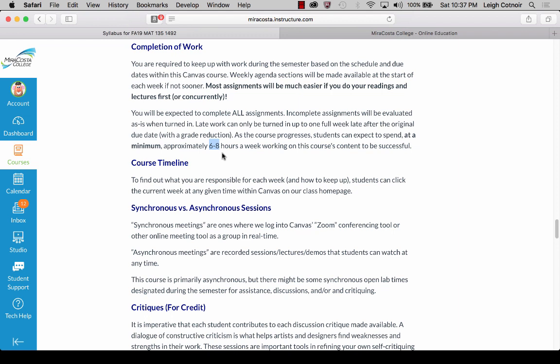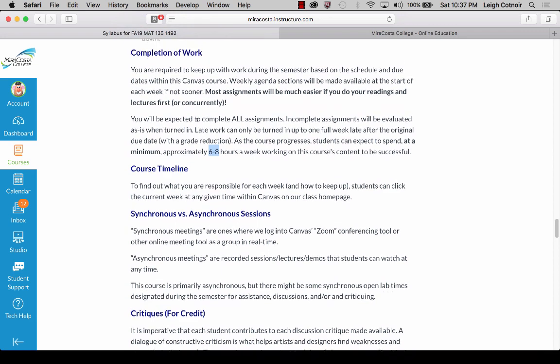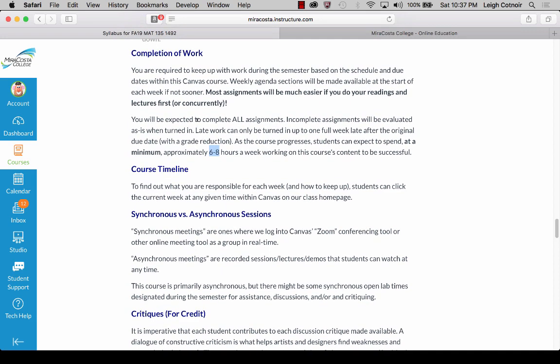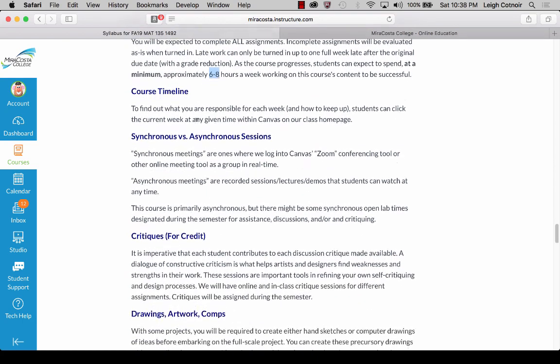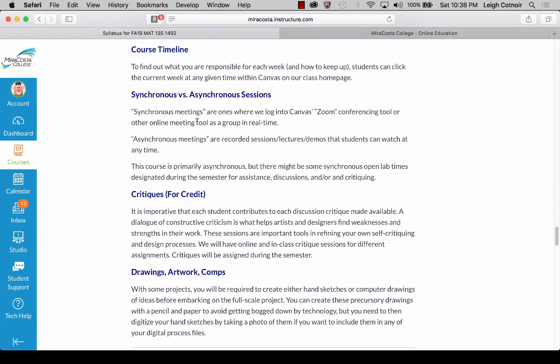That's quite significant. So I need you to really be honest with yourself. If you've got a ton of other classes or you're enrolled in a lot of studio classes, and I refer to this class as a studio class because you're making stuff. Any class where you're making stuff, like an art class or a media arts and technologies class, is going to be very, very time intensive in a way that you might not be accustomed to if you haven't taken these classes before. So don't pile on 4 or 5 of these classes. Don't do that. It's a bad idea. Or if you do, you shouldn't do it while you're working a full-time job, for instance. Just be realistic. And if you have questions about that, please feel free to ask.